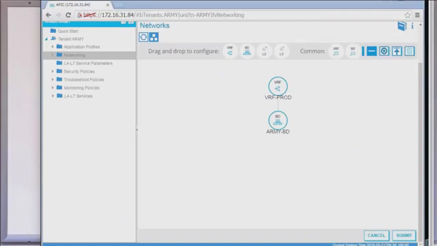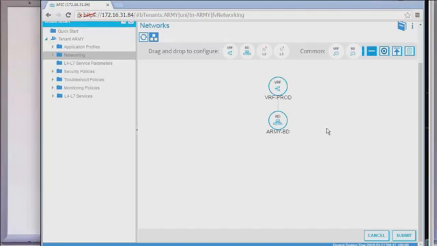And I'm not doing this embiggening because of any trickery. Basically, it's really hard to see if I leave myself in that frame. So what I want to do is show you guys how to configure the out-of-band management network particularly. And this is useful for a number of reasons. One, we can now SSH to the leaf and spine switches. It's also going to be how the APIC talks to vCenter when we connect to a VMM domain.